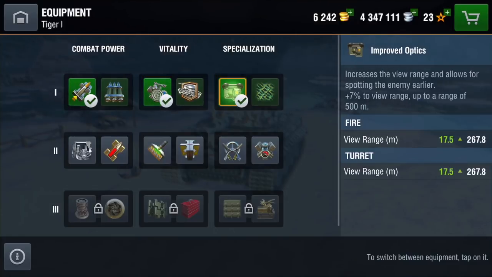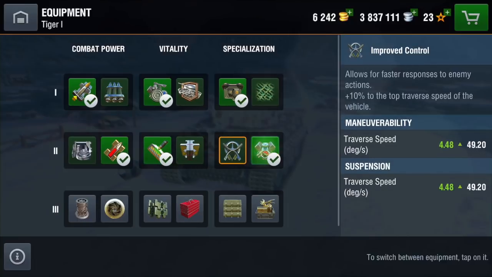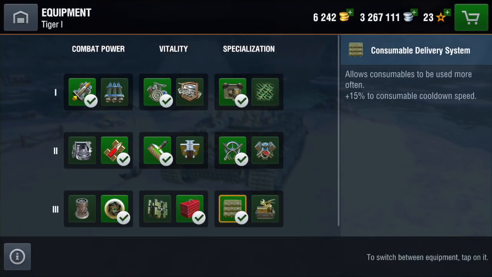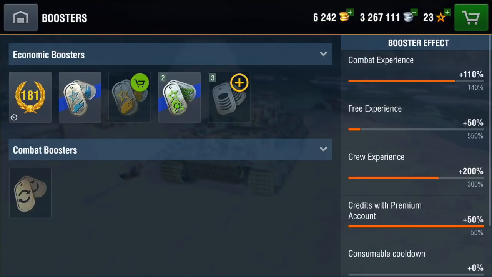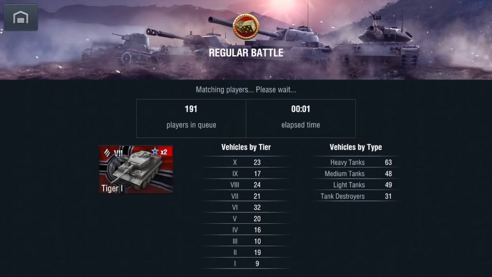Now let's load out the equipment first. So I am going to go, as I said, supercharging the gun, enhanced armour, enhanced control, improved control, and refined gun. Let's pop in those boosters that I just won, or got, or whatever it is, and then off we roll.